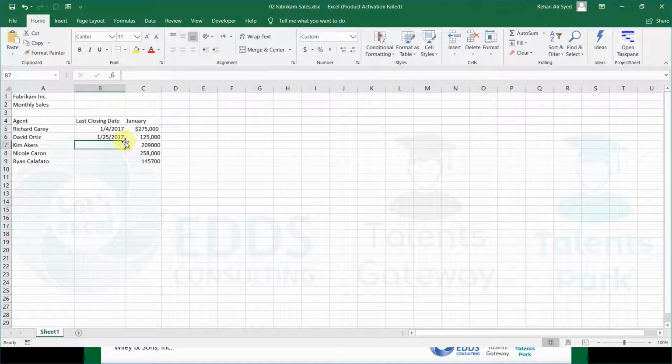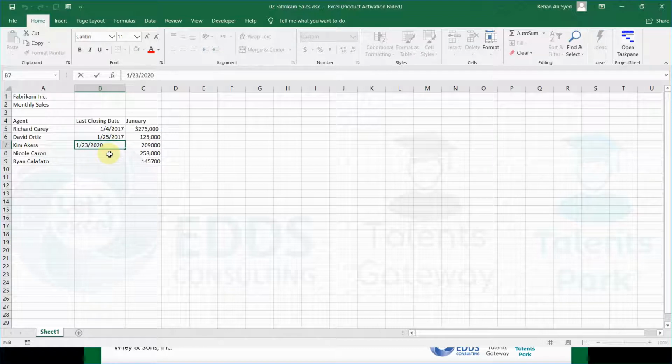Current cell is B7. In this cell, we will type 1/23 and press enter. And you notice that it is automatically converted to 23 January. Click the cell again, this B7 cell. And in the formula bar, you can see the full complete date, 1/23/2020. So this is the current year, which if you do not specify the year, Excel recognizes that date and month for the current year.